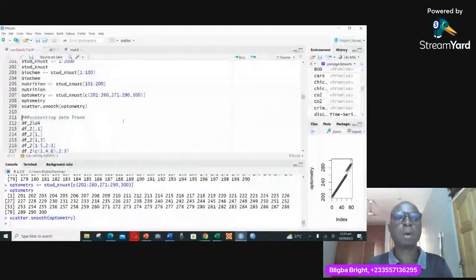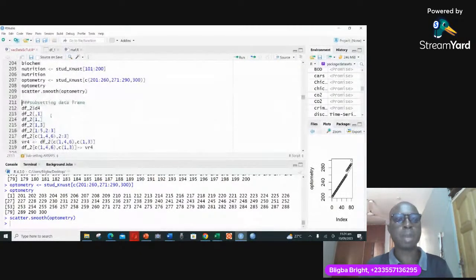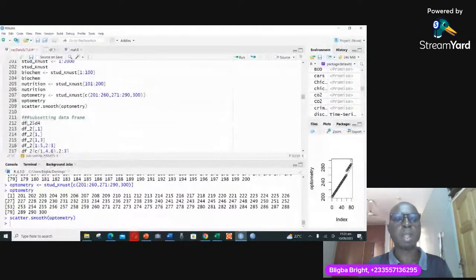Now, that's for vector. Yeah, we can also subset a data frame. In subsetting a data frame, we've already created data frame 1 and data frame 2. Now, we use three methods in subsetting the data frame. We can use a $ sign. In this case, you write the name of the data frame, the $ sign, and then the name of the column.